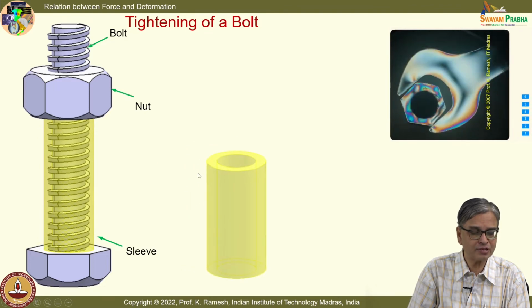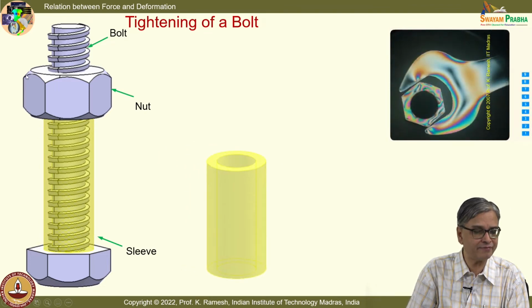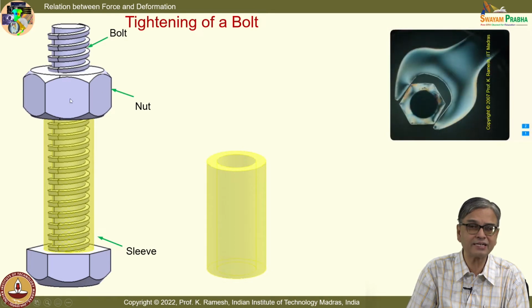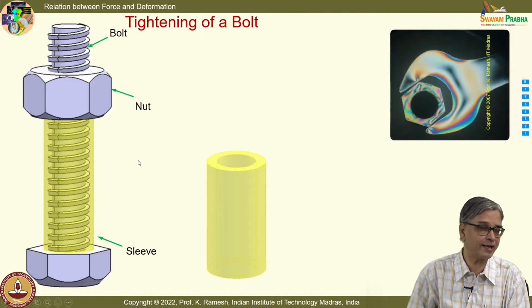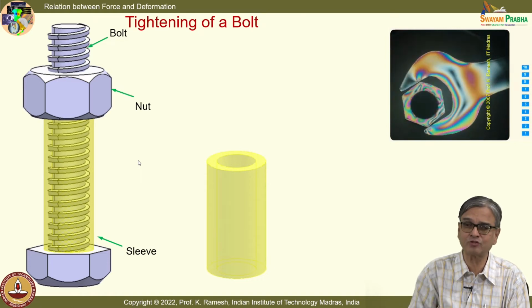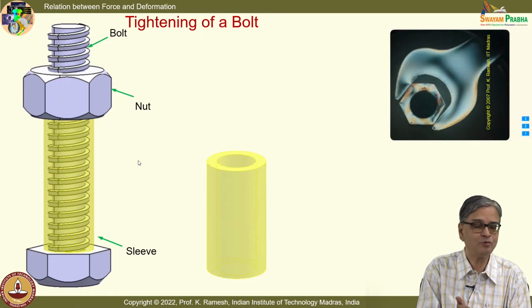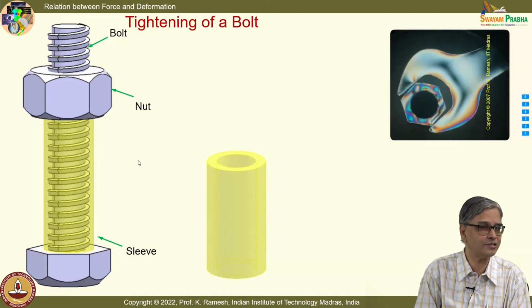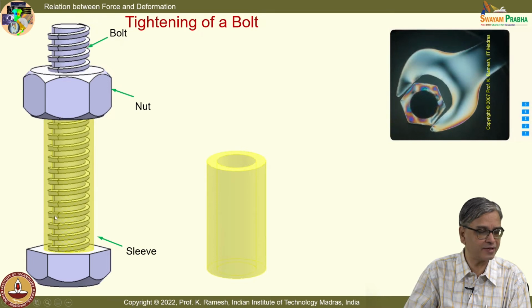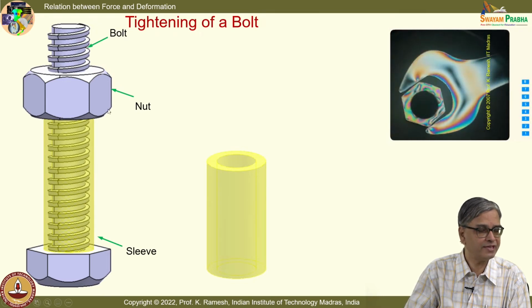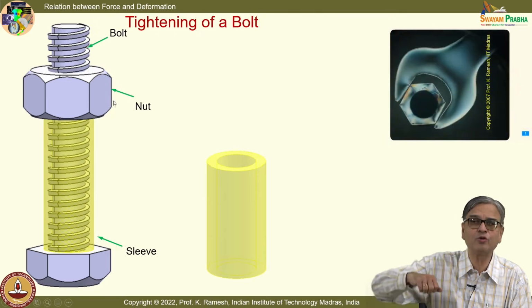In this, what we want to ask is, what happens to the sleeve? I have a sleeve and I have a nut which is tightening this, and I would like you to draw the free body diagram. This is nothing but an exercise on free body diagram. Can you put what is the force interaction for this? How do you expect? This is the sleeve. I have a sleeve here, and when I have the nut, I go and tighten it.